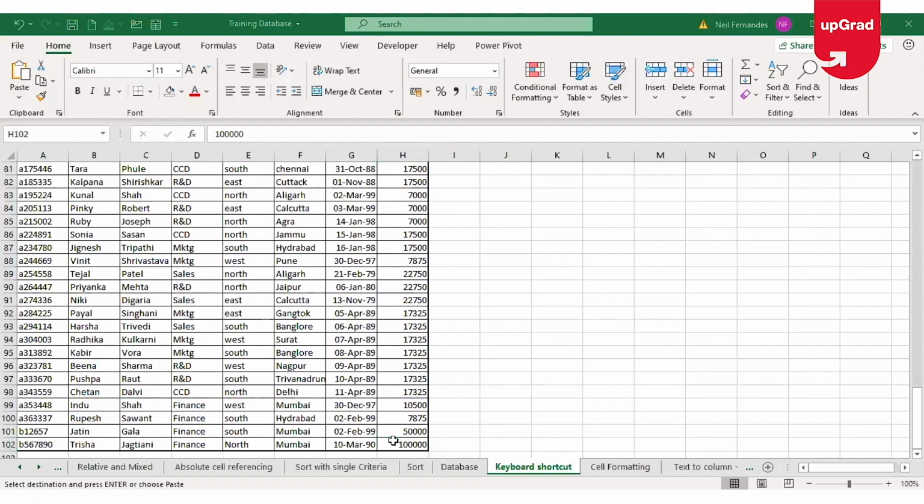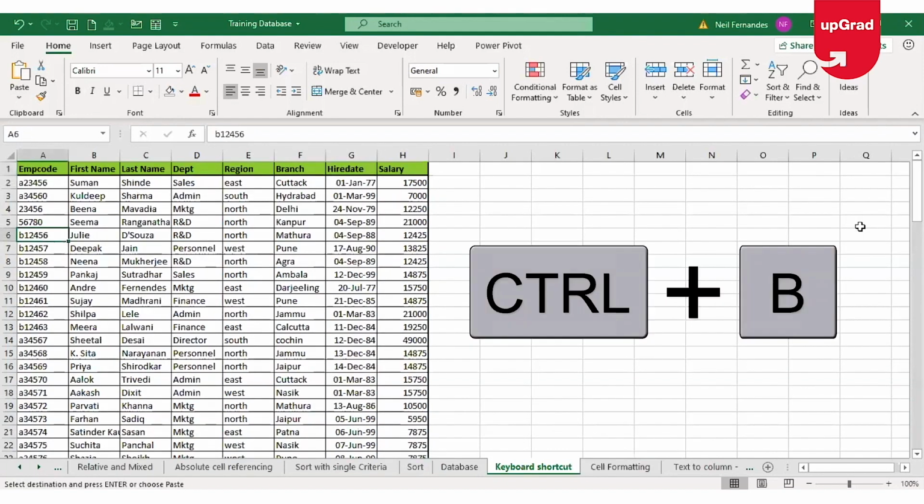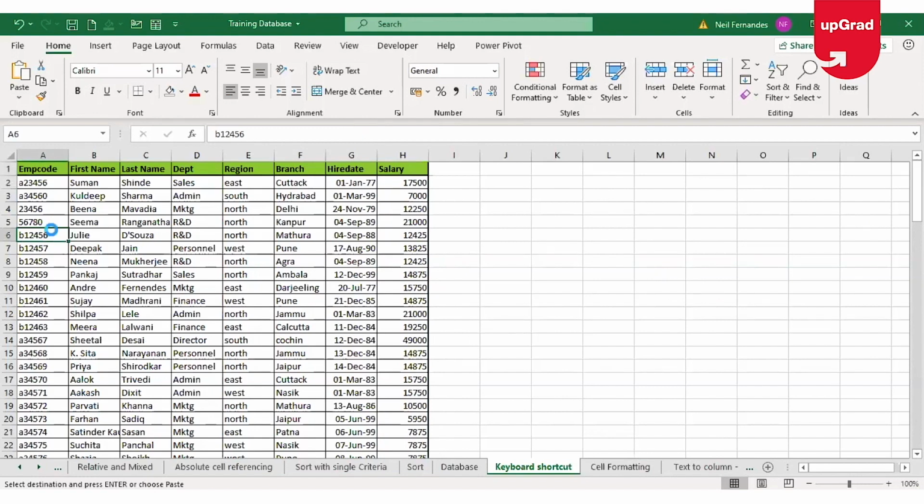The next three that I'm going to cover are the simpler ones, which are part of the formatting, which is bold, italic, and underline. The shortcut key for bold is very simple. It's Control and B. So when I do Control and B, you can see that the cell which I had selected has its text converted into the bold font. And here you can also see that your B has been highlighted in the font area. So this is how you can use the shortcut key to convert your text into the bold font.